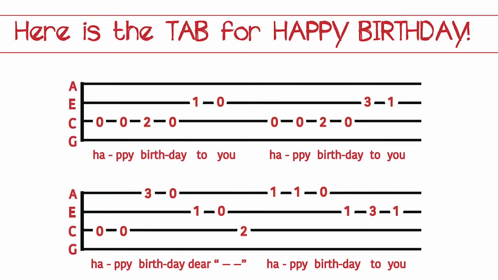So down there at the bottom of the page, we have the tab for Happy Birthday. Now tabs are awesome because you don't have to learn how to read music to read tabs. The downfall of tabs is that you have to know the song to be able to play the tab. It doesn't tell you the rhythm of the notes. It doesn't tell you how long to hold each note for. So if I just played it willy-nilly without knowing this was Happy Birthday, it wouldn't really sound good. So for now, I hope we all know the tune to Happy Birthday. And let's look at our tab.